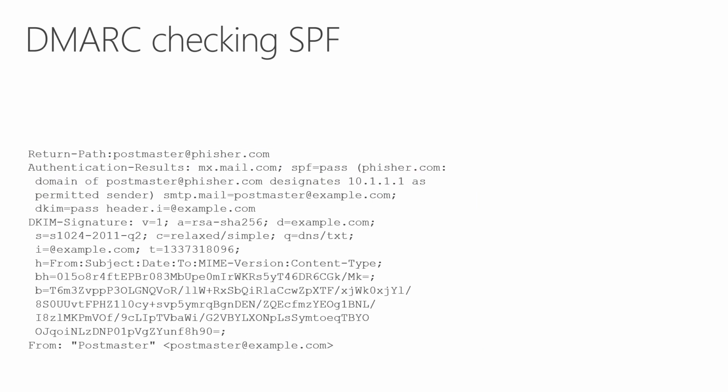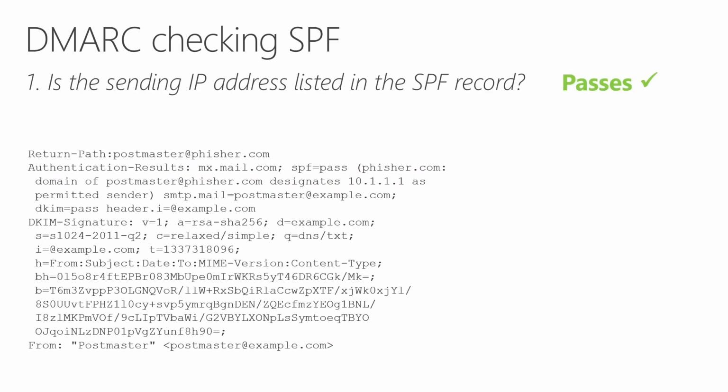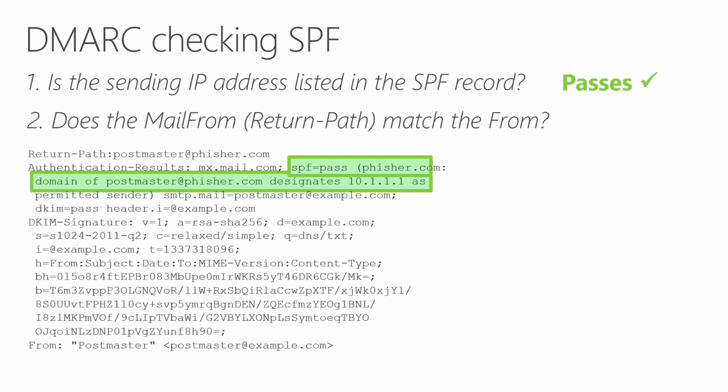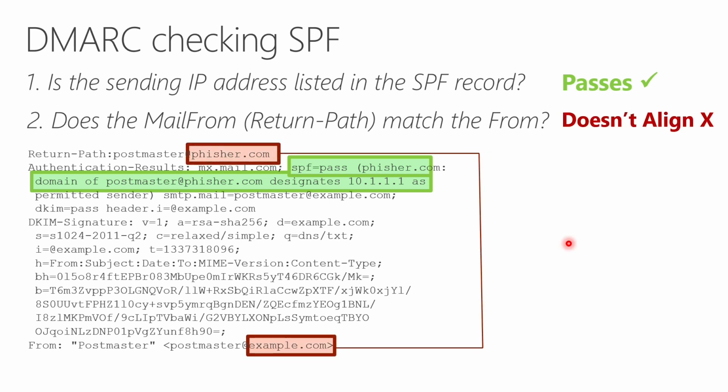Now, if we think about a scenario where SPF fails a DMARC check, we're going to see if the IP address is in that SPF record, which, yeah, it is. But we're also going to check to make sure that the domains match. And in this case, they do not. We see that the original mail from address here, the P1, is fisher.com, which matches the SPF, but the header from does not. So this message doesn't align, thus it would not pass DMARC.